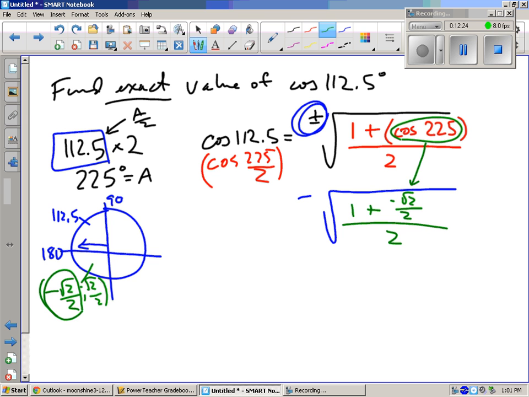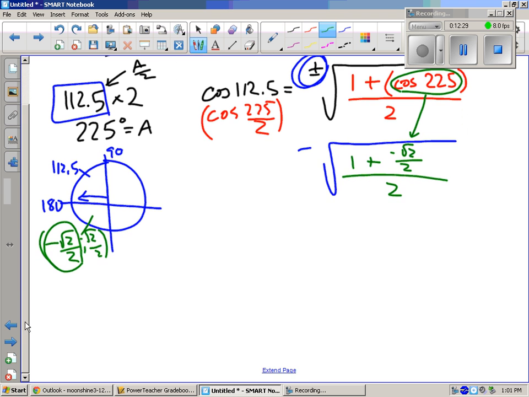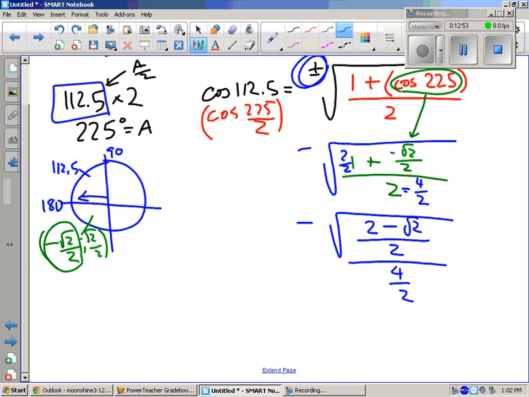Okay, so all I did was replace that, and the rest of this is just simplifying. So watch what I do. All right, I still have negative. I am going to turn this 1 into 2 over 2 because then I have a common denominator on the top. So I have 2 plus a negative would just be minus root 2, all over 2. I'm also going to change this 2 to 4 over 2, so it has a denominator of 2. As soon as you have same denominators, you can get rid of them.